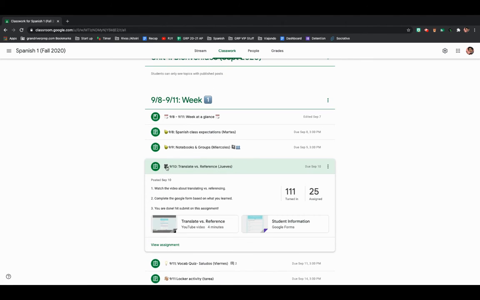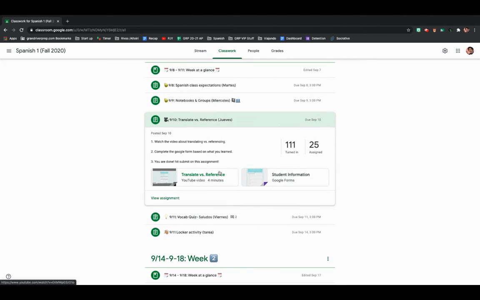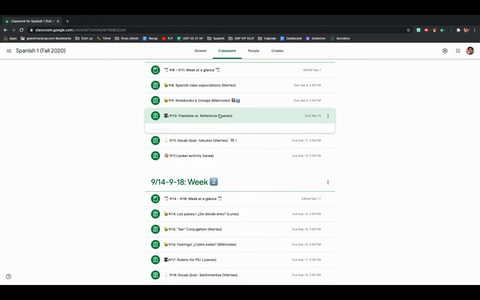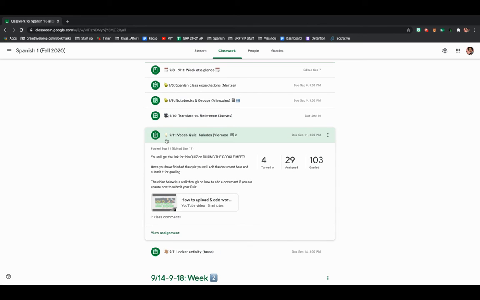So that has the Pear Deck on there. Then the little camera on here shows them that it's only a YouTube video of some sort. And then an assignment, which was a Google form for this one. And then the little light bulb means it's a quiz. For me, the student needs to be present on Google Meet to get credit for that quiz, because I give them a unique URL code and then they take it and either submit it, or it's like Socrative or another thing that collects it automatically.